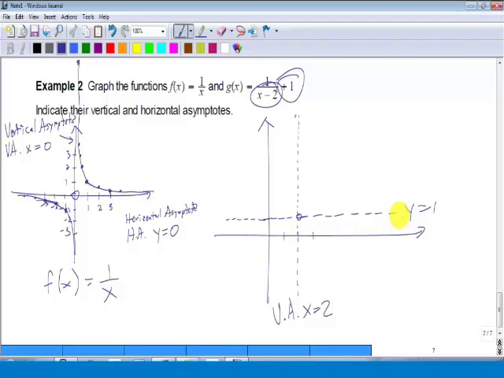I guess I could plot 2 key points. 1, 1. If we go from 1, 1, 2 to the right and 1 up, we get the point 3, 2. If we take -1, -1, and go 2 to the right and 1 up, that takes us to the point 1, 0. If we then just complete the graph by working our way along the asymptotes to the top and bottom, right and left of the page, then we get a pretty decent graph of this. Something like that, something like this.